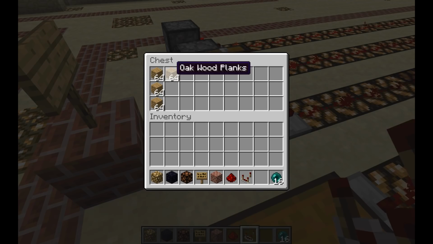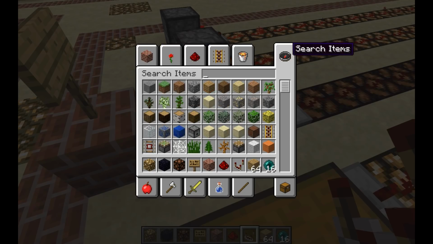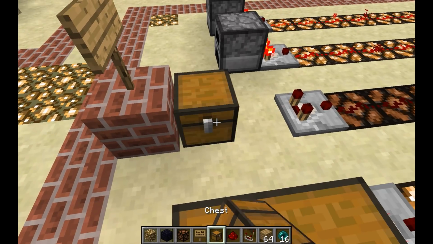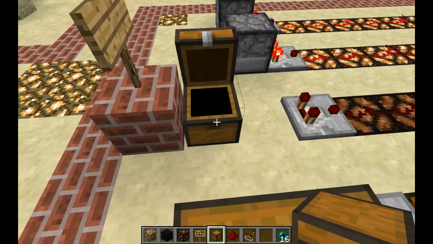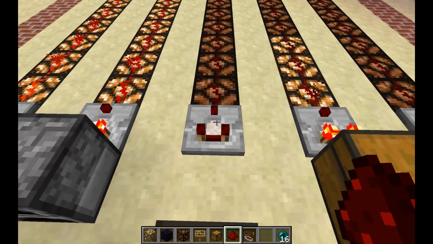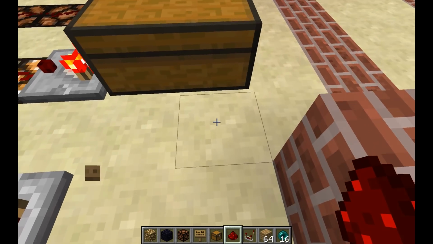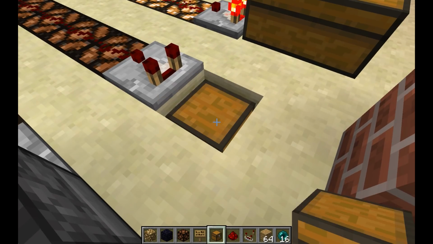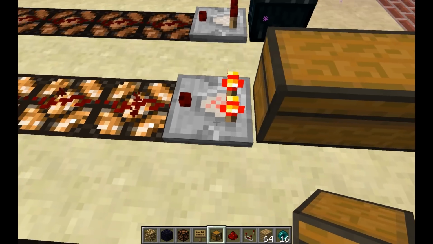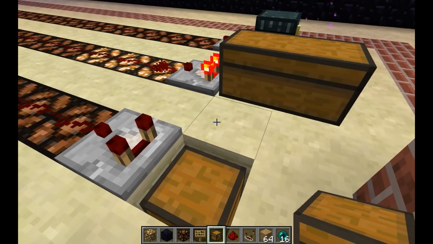Let's go ahead and check one more thing here. So let's go ahead and grab ourselves another chest, like so. Put that there. There we go. Yep. So when this is adjacent to it, and I believe, just to double check on that. Yep. So basically, it checks what is right next to it. So long as it's facing that direction, it outputs it that way. So that's pretty much it.